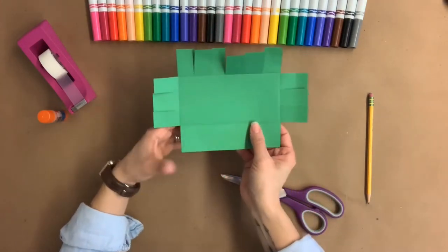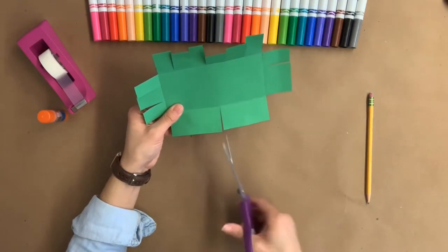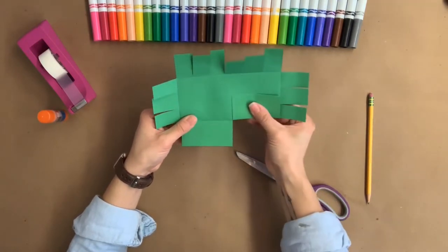Okay, turn the paper over this way. I'm gonna do the same thing. First snip is right in half. Fold this tab up.